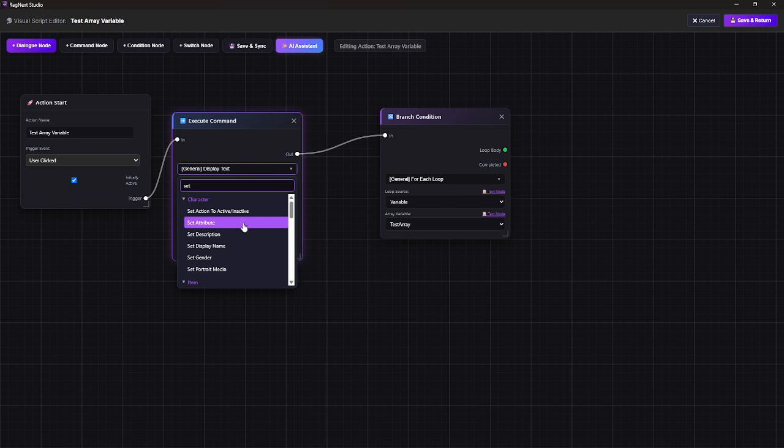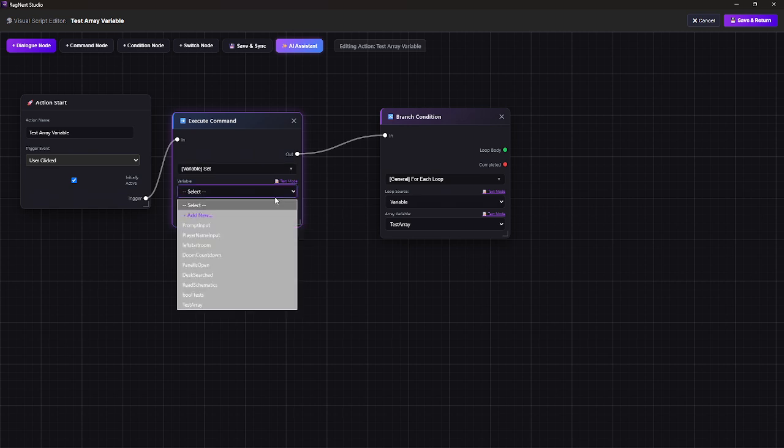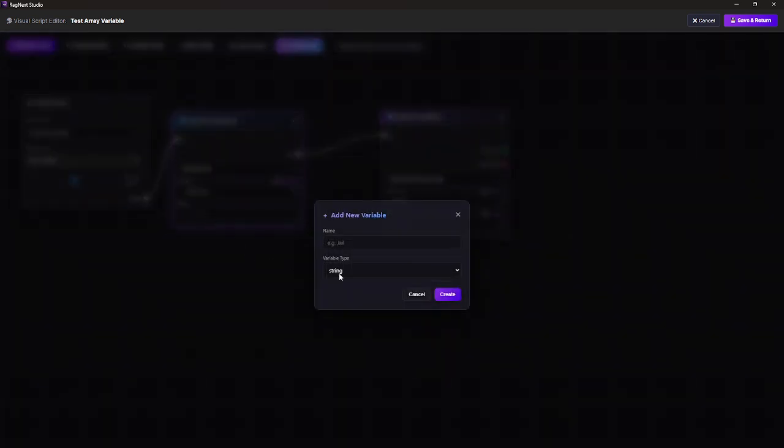If I do set, well, let's see, variable, and we can see here we want to do a variable set, and I don't have the variable I want, so let's go ahead and make a new one right here within our code window. And the nice thing about this is you don't need to interrupt your programming. If you realize, hey, I need something, but I don't have it right now, and you're in the middle of your coding, you just add it here and you can fill it in later if there's more details like a new room or something like that.